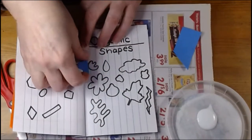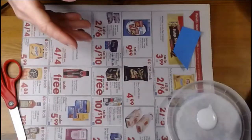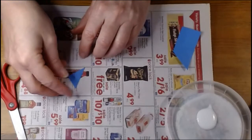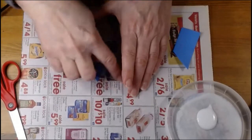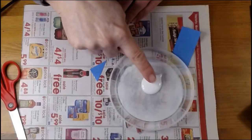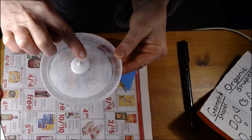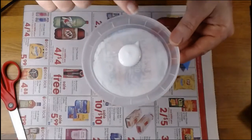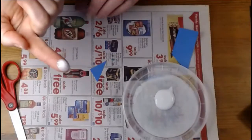It's a triangle, so it needs to go on my geometric side. So let's get to our really good gluing. I'm going to put my sketchbook to the side, and I have my messy paper, my gluey paper, so that the glue doesn't get on the table. And I'm going to dip my finger in the glue. And it stretches up. Sometimes you might need to go up and down. I call that yo-yoing your glue. But this glue seems not too drippy.